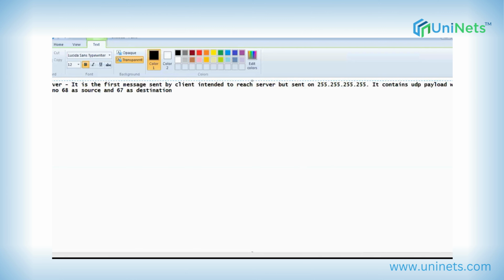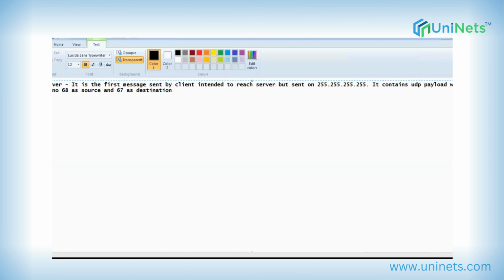Clear? So actually this packet is sent for two reasons by the discover. The meaning of this discover packet is the client is sending a message, or he's shouting in the network, is there any DHCP server in the network? That's the meaning of this particular packet.